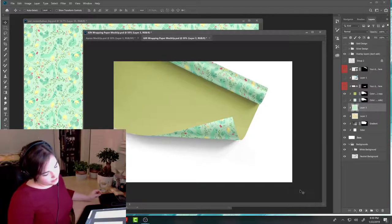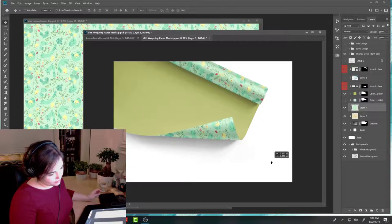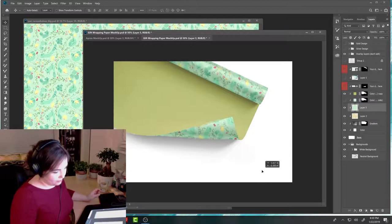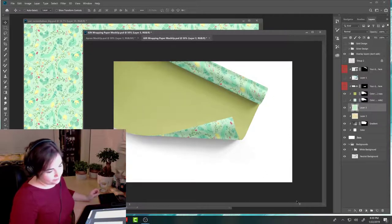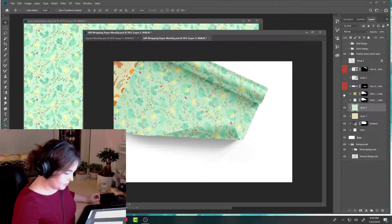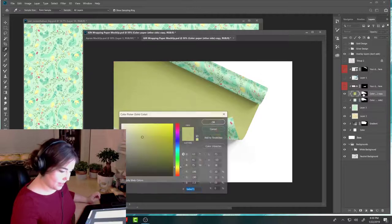Just trying to find an area that captures the cuteness well. There's this line that just doesn't have a lot of raccoon in it. Maybe I would fix that if I were a pro pattern maker. Now, let's mess with this inner color. See, there's the pattern. And there's the bunny coming out from underneath.